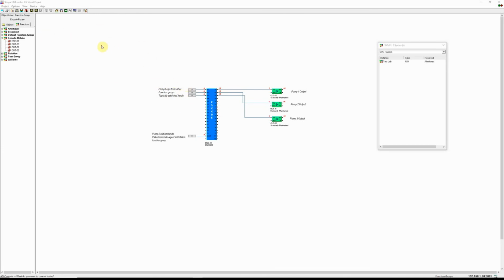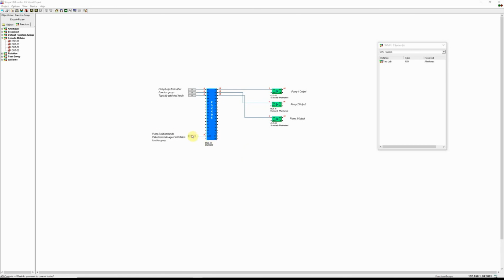So you might have another function group that makes a decision on your main pump to run and then your lag pumps. So typically this would always be a 1 calling for a pump to run, and then 2 and 3 would be your lag pumps.